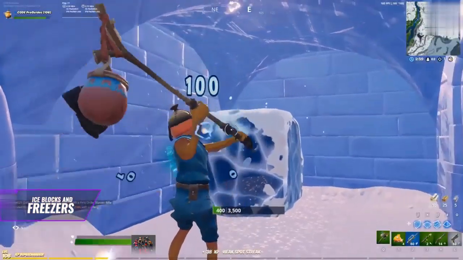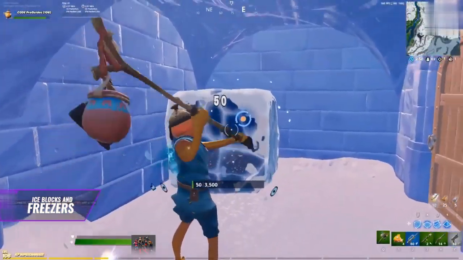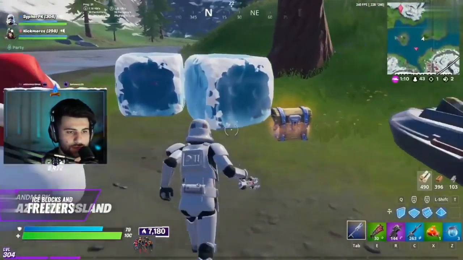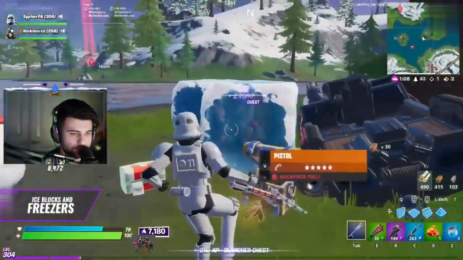And the best part about this, guys, is that they give you full stacks of floppers or slurpfish. So, they're 100% worth considering when deciding your rotation paths. Alright, so check this out, yo. Just look at this clip.